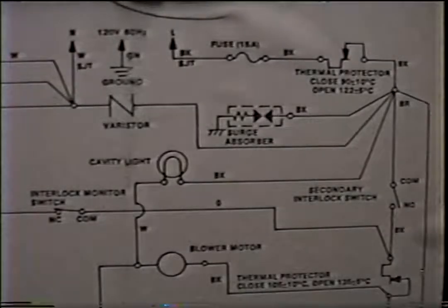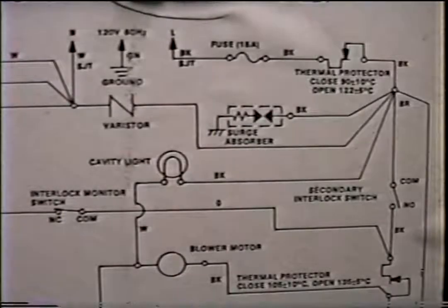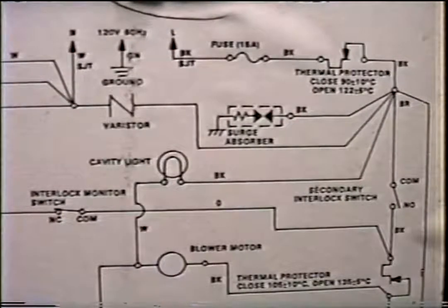Problem? Microwave blows fuses. The most common problem for blown fuses is overloaded circuits. And by that I mean if your refrigerator and microwave are plugged into the same outlet and maybe the breaker is not tripping soon enough, well, more than likely the microwave fuse will go out. You've got to remember, you've only got a 15 amp fuse in there, and when the magnetron tube is fired up, you're going to get upwards of 12, 13 amps.